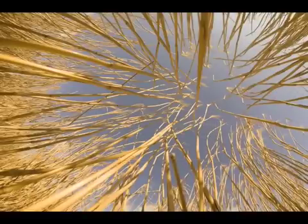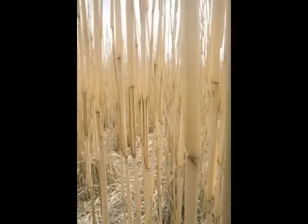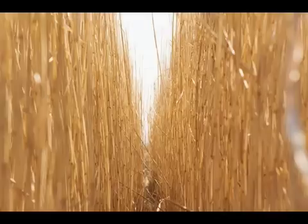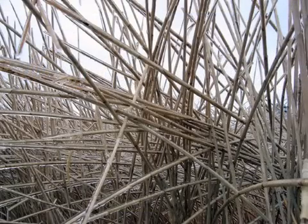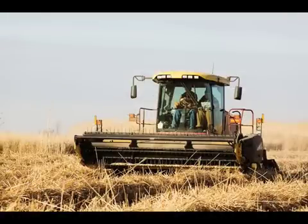One thing we've found which is unfortunately different from Europe is that they're able to leave their crops standing. Typically in November the shoots die — you get an annual crop of shoots. They die and move the nutrients into the root system, so it's important to wait until after that's happened because then you're not having to apply fertiliser the next year. In Europe they could wait four or five months and lose very little material. What we found here is we really lose material from December onwards, likely because our winters are harsher and the stems are fragmented by the very cold weather. Our recommendation to growers is to harvest at the first opportunity in December or early January.